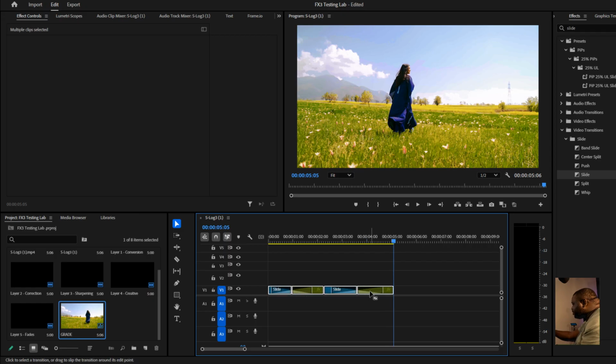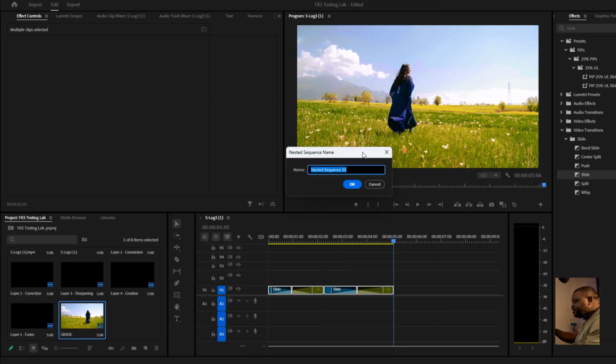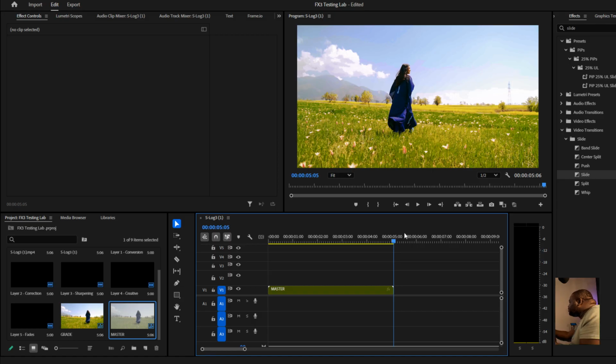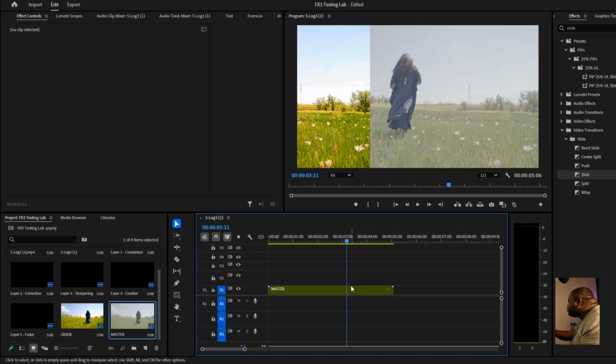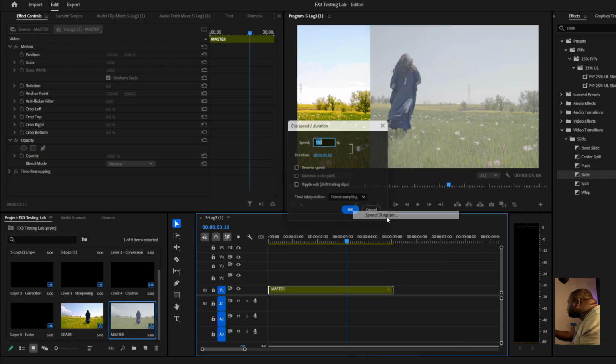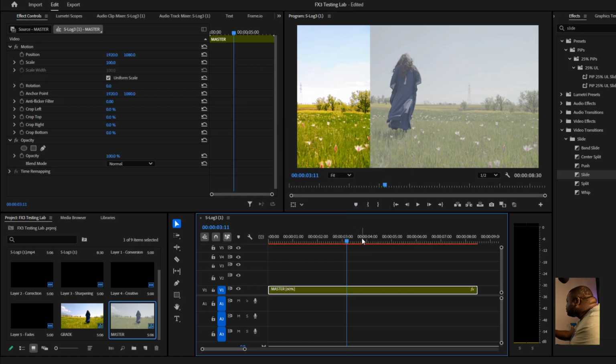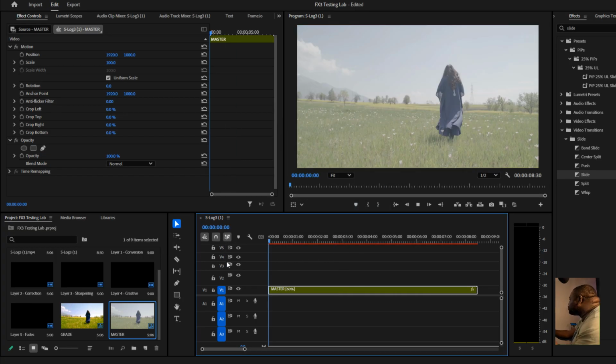Okay, you can even nest it again and just say master or whatever. Okay, and then what you could do, you could change the speed to something like 60, and now it will go a bit slower.